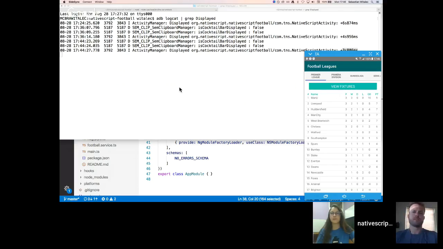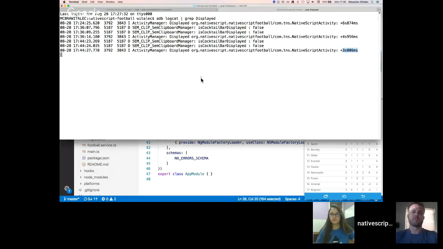Definitely. Okay, so we already had some improvements. What else can we do? Well, I may have no ideas, let's say that, but let's run some profiling for our app and see what takes time. You know, this 3.8 seconds, so probably that time goes somewhere. And we can use this awesome tool that we developed during the last release. It's called Timeline View.